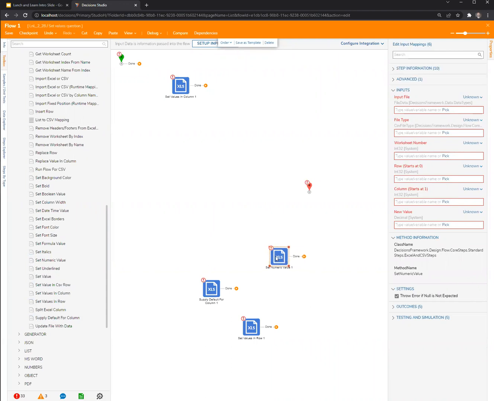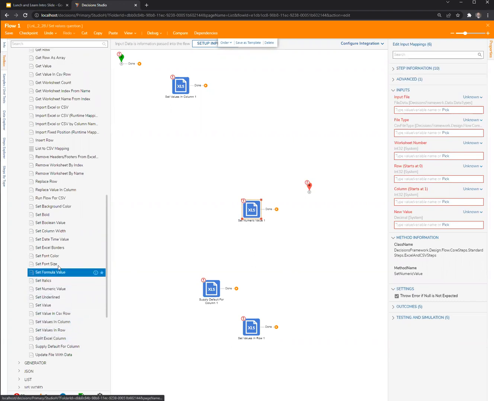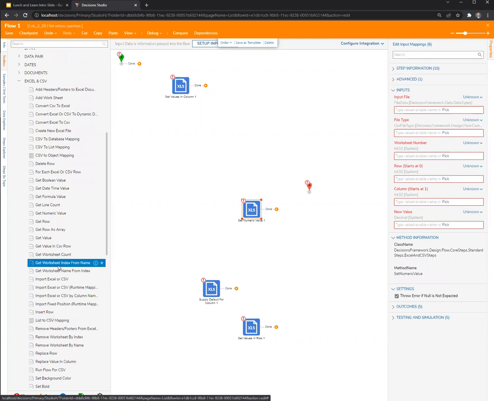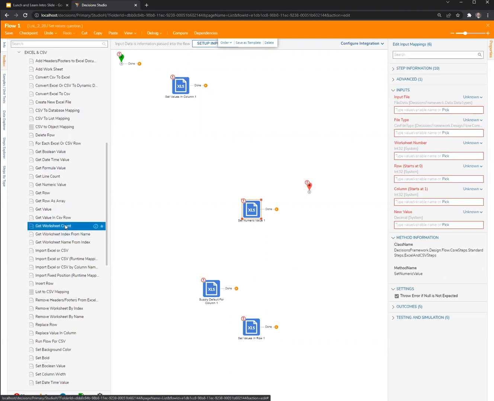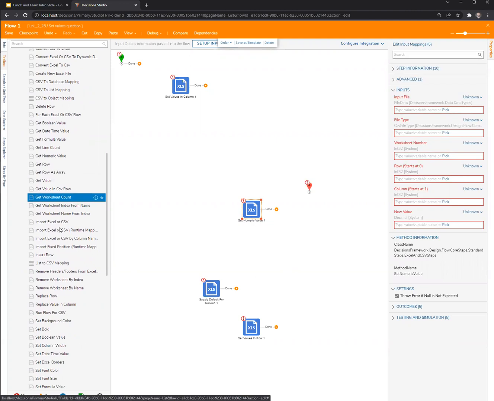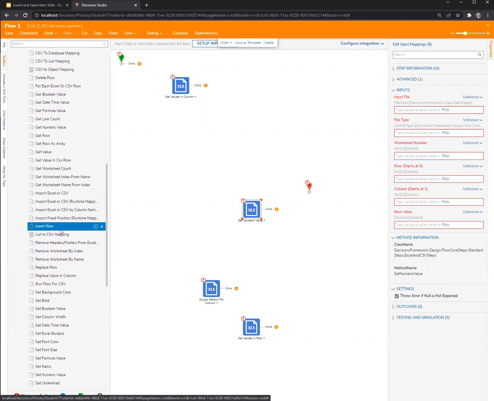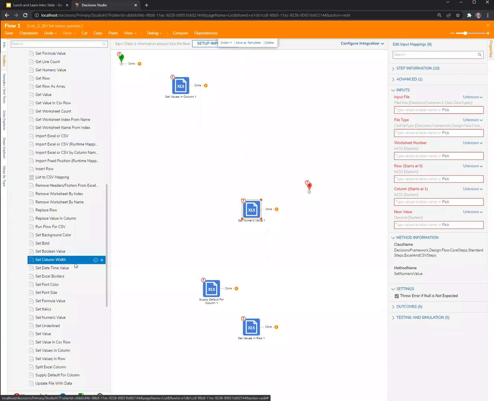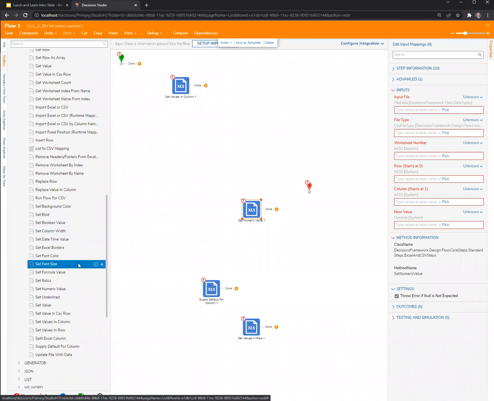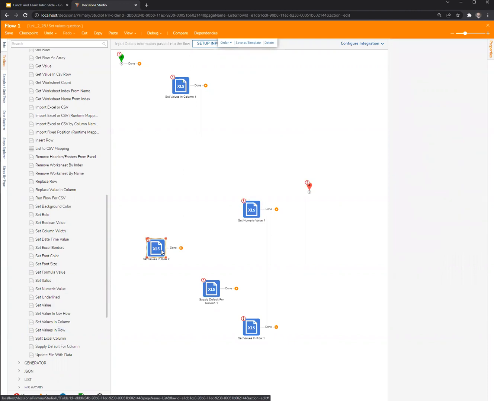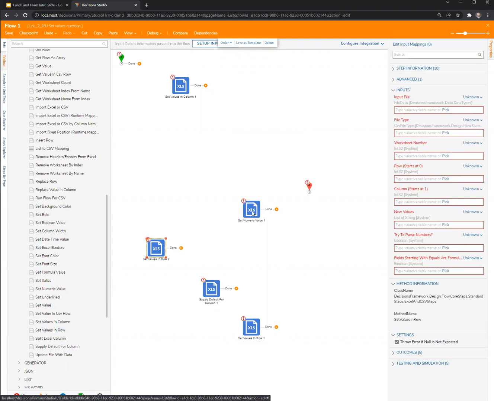You might be able to use set numeric value inside of a loop. Add worksheet, CSV to object, list to CSV, insert row, replace row, run flow for CSV, set bold, set column width, set date time value, set Excel borders, set formulas, set italics, set underline, set value, set values in row also takes lists of strings.